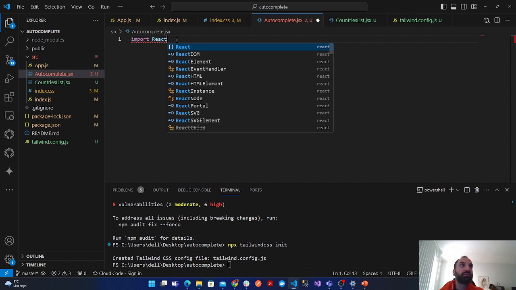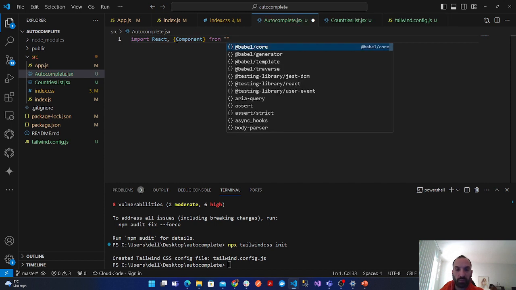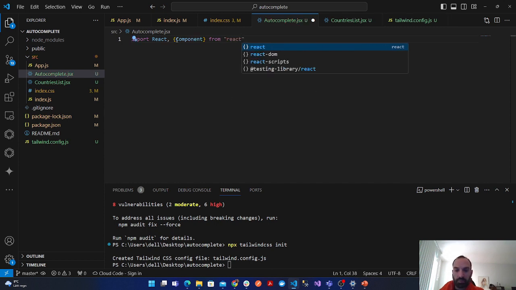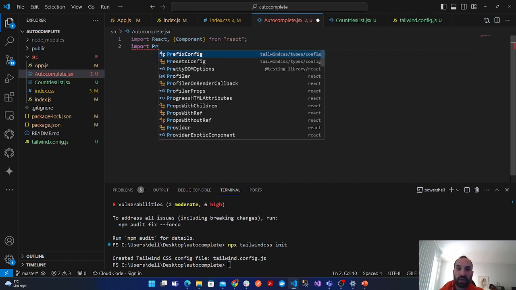React, Component from React. And then also we need PropTypes, which is a library that helps to get the props.